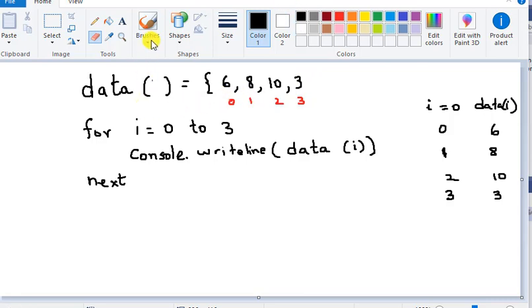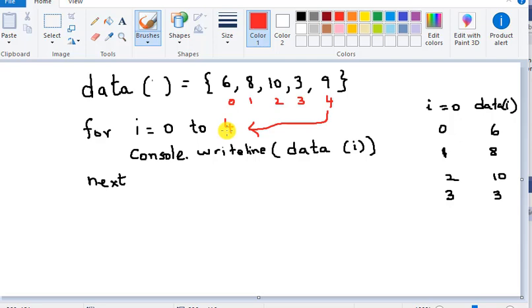So let's say you change the array and add a 9, so the index becomes 4. So we have to change this; the code has to be changed. Instead of 3, we need to make it 4, right?